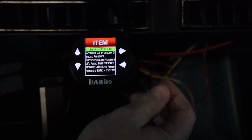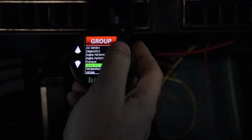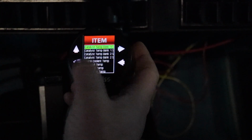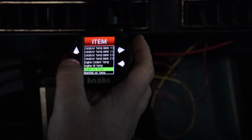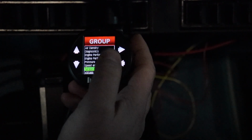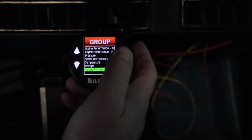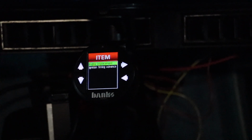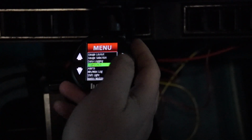Okay, again, lift pump, stuff like that. A lot of these just don't apply. Few points, but much less than before. Okay, makes sense, very little info. But diagnostic.